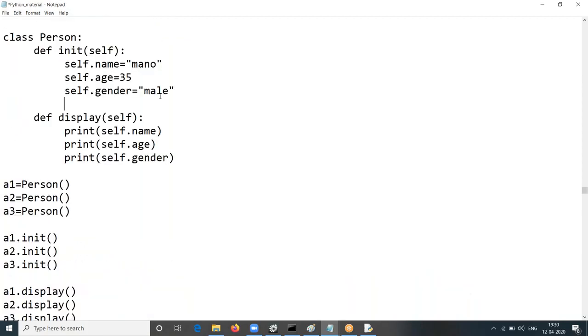Now, if you want to input from the keyboard, you know, right, you can use the input function. For each object, you can provide different values, because it will dynamically ask you to enter data every time one object is created, or every time you call this init method. Okay, it's up to you whether to input from keyboard or whether to go for static initialization. It's up to you. Okay, but you can test it, sir.